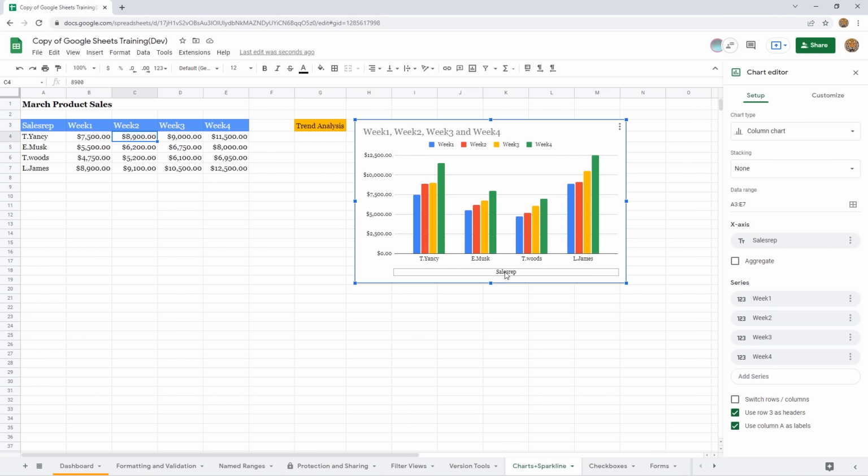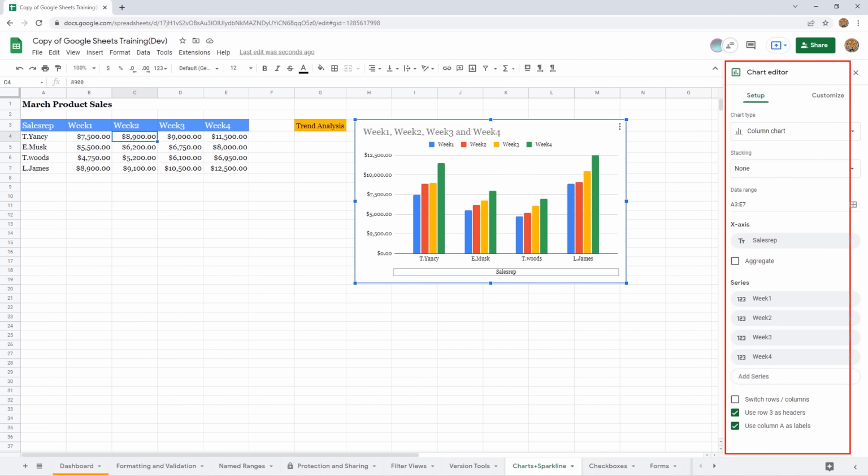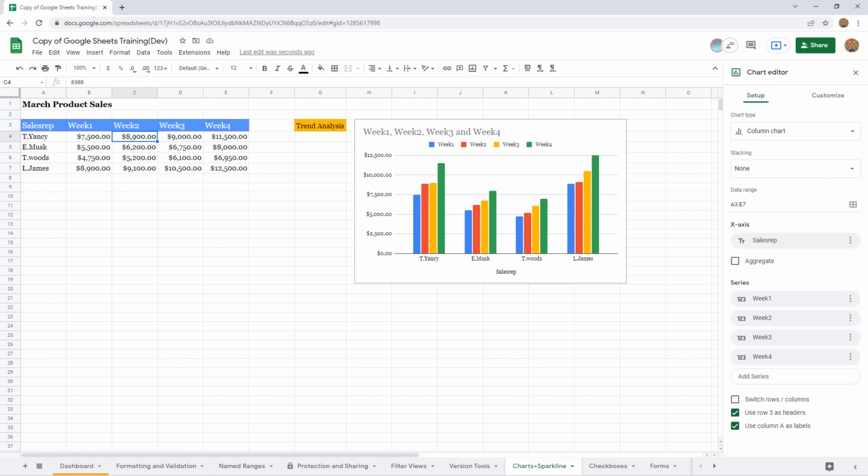If we'll notice, we have a really big menu over here. Charts traditionally have lots of layers here that we can interact with. And so we'll take a look at some of these options here to see what we can edit. So one of the first things we'll do, we do notice we have two menus here. So we have this setup, which is kind of our basic features here for our chart. And then we actually have this customize option here as well. So we'll take a look at the setup first.